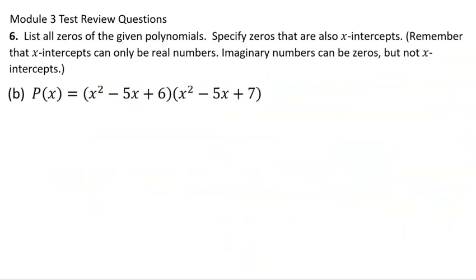Okay, same question, just a different polynomial. All right, again, notice I'm already factored, but not completely, because this is a quadratic factor because it's got the square in it, another quadratic factor because it's got the square in it. And I do know you recognize this is a degree 6. No, it's not. It's a degree 4, because if I multiply x squared times x squared, that's the highest exponent I'm going to get, which means I have 4 zeros. Doesn't mean I have 4 x-intercepts, but I might. I have up to 4.